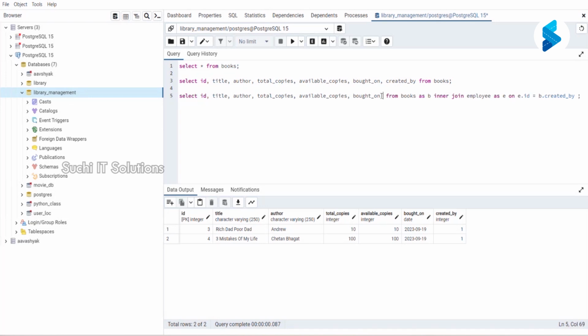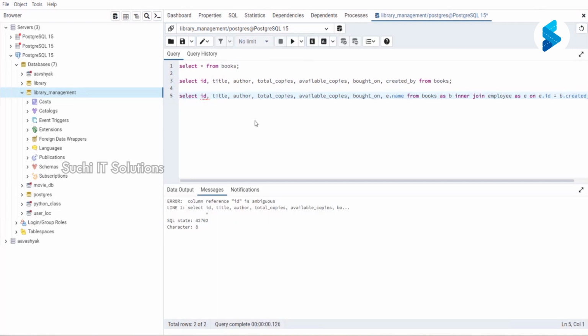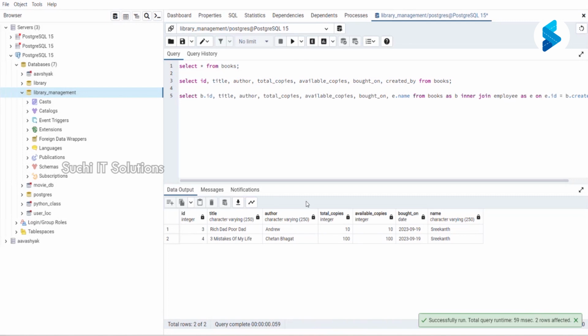And now I'm going to say E dot name. So now, since I have used the join, this gives the name. What I want is B dot ID, right? So instead of ID, is it giving me the employee name? Yes, sir. Right, so this is the query that we want.